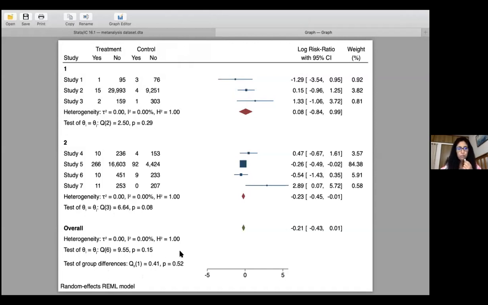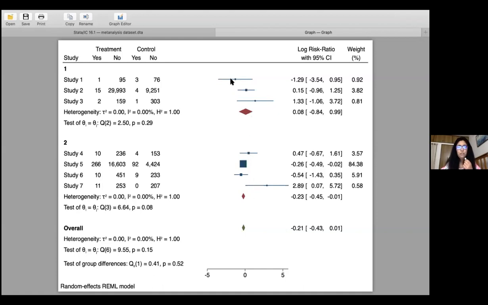It's not showing up that, I think. Yeah, test of group differences. It's showing 0.52, and anyway, we know that there's very little heterogeneity, but just to see how it's done, you can just put that command and you can get it for these 2 subgroups, whichever you have defined, right? Maybe like duration less than 1 week, or more than 1 week, or any subgroup which you have defined. Presence of hypertension, absence of hypertension, these 2 subgroups you want to see.